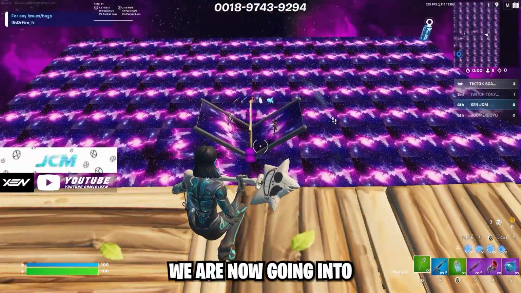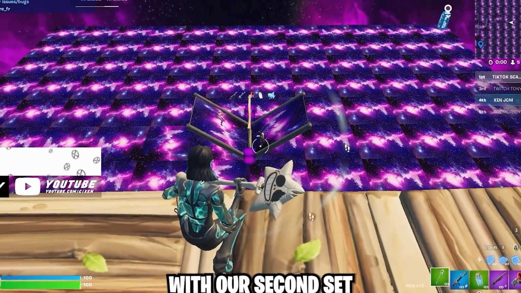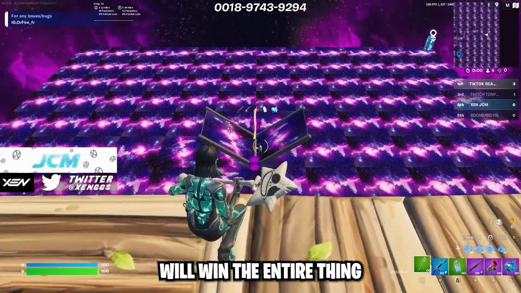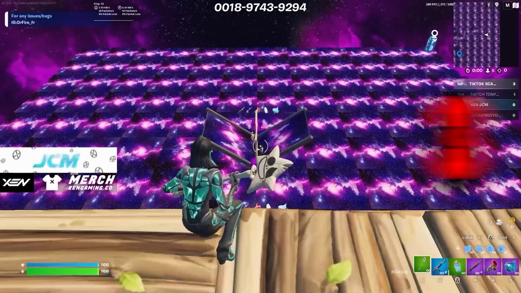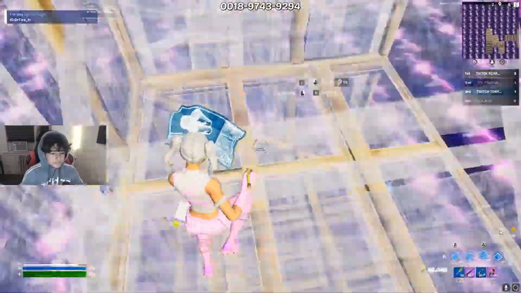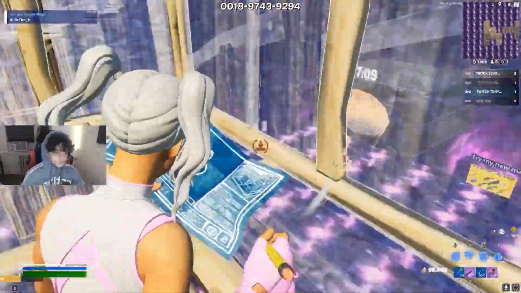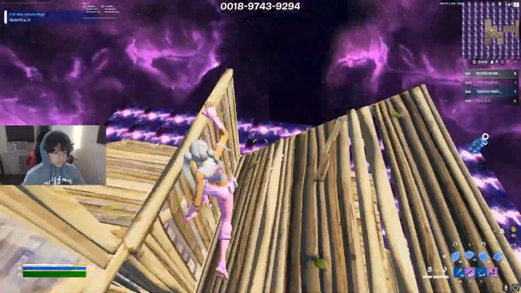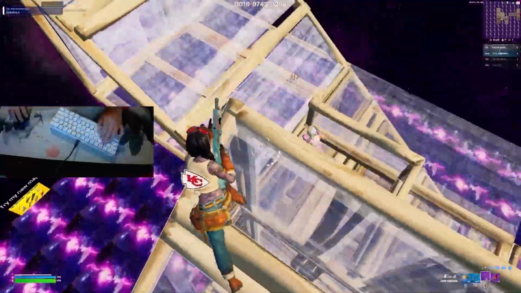Okay, we are now going into sudden death with our second set between Tony and Panda. The winner of this round will win the entire thing. So good luck to both of you. 3, 2, 1, go. Oh, we have an actual standstill here as they literally intersect each other's builds. We have Panda on the high ground.